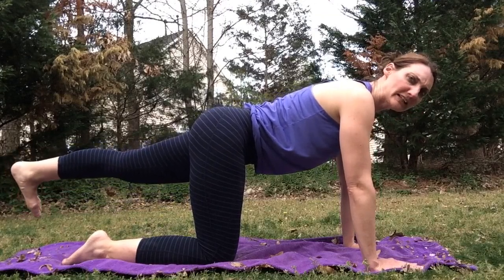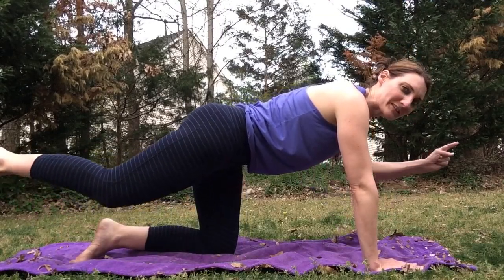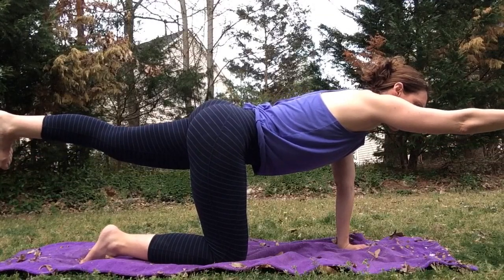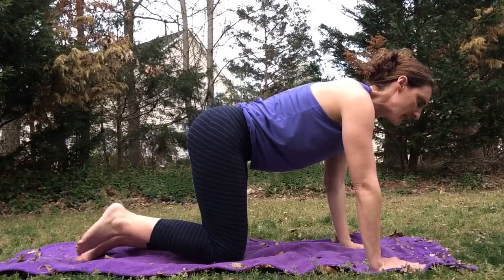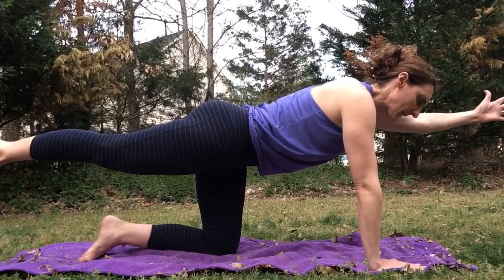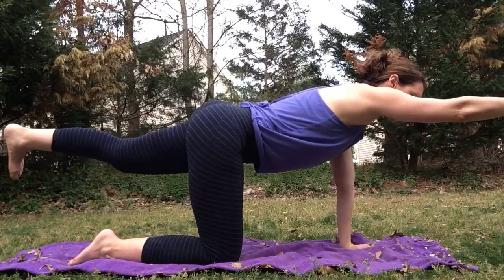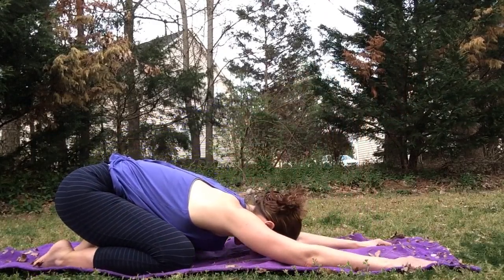Lift up the left, flex the foot, knee in line with the hip, and then exhale down. If you'd like to add the arms, you're going opposites — don't try to do the same side. Right leg, left arm — nice long line of energy, keep the chin up, and then exhale down, then switch sides. You can move here at your own pace. Do one more time each side, and then sit back into child's pose, hips back, arms out in front, relax the head.